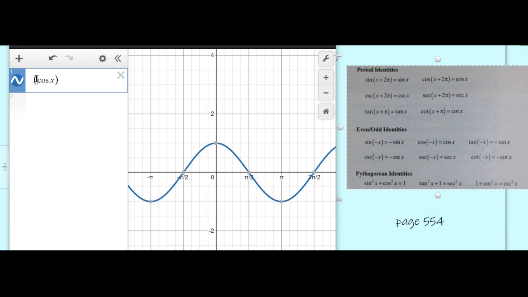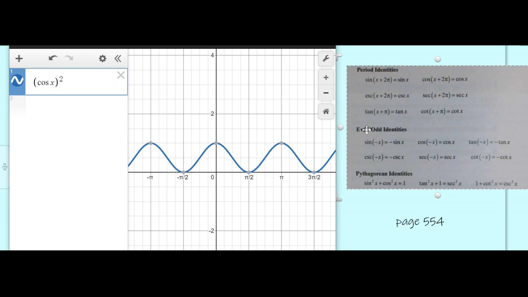And just to see what that graph looks like, that's just kind of interesting. And to put this in, you need to say cosine of x all squared. You can't really put in the squared on the inside, I don't think. Let's see, sine squared of x. Can you? You can. Oh, you can. Desmos will let you do it. Your calculator will not. Look how this is equal to 1. It is equal to a constant function 1.